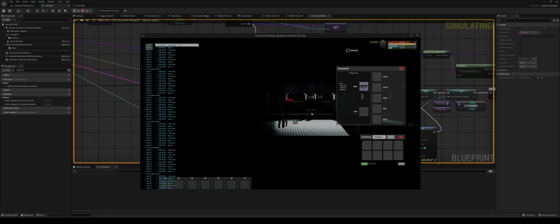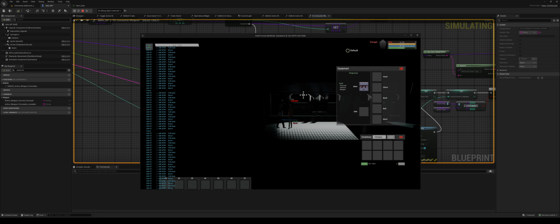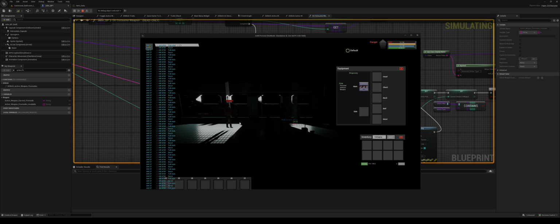Go away. Go away. Oh, I'm stuck. Oh, I've made him bulletproof unless you hit him in the head. That was a clever idea.